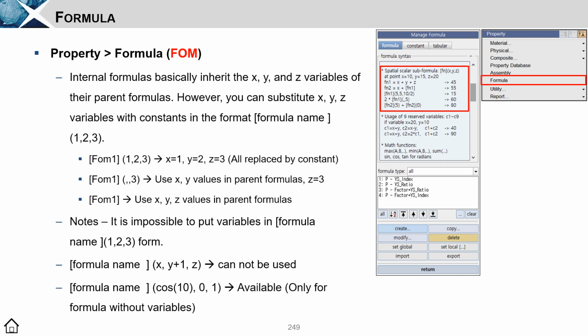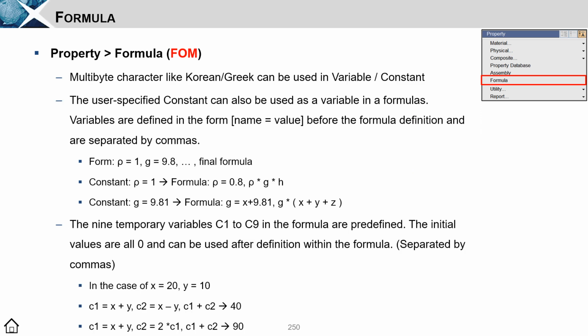Internal formulas basically inherit the x, y, and z variables of their parent formulas. However, you can substitute x, y, z variables with constants in the format formula name 1, 2, 3. It is impossible to put variables in formula name 1, 2, 3 form. A multi-byte character like Korean or Greek can be used in variable constants. The user-specified constant can also be used as a variable in a formula.